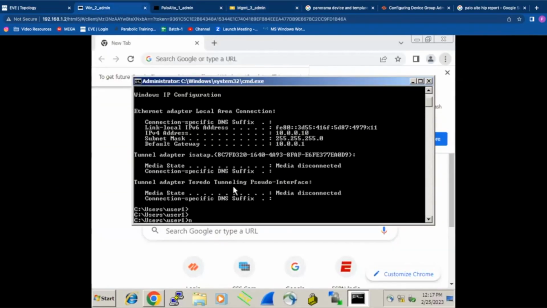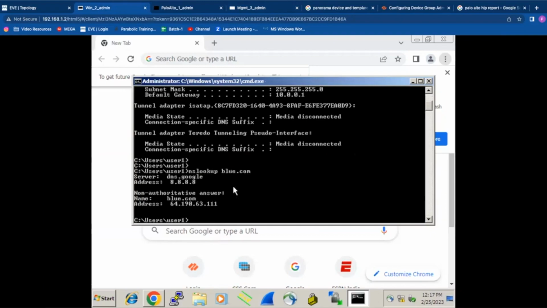Whom should we select as the destination? Which website should we go for? Anything Blue.com, with one public IP maybe.